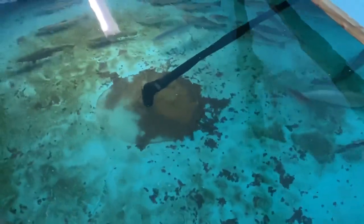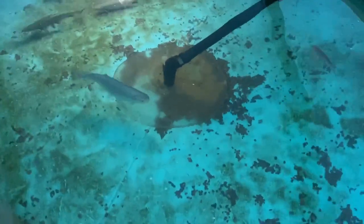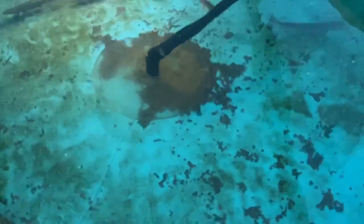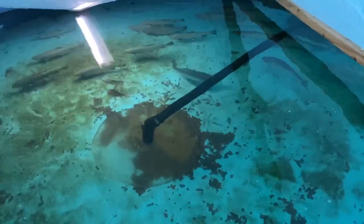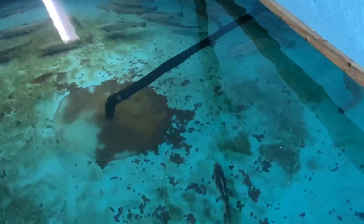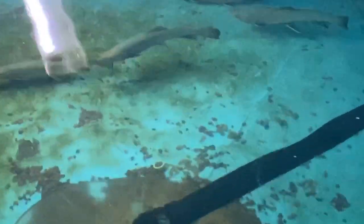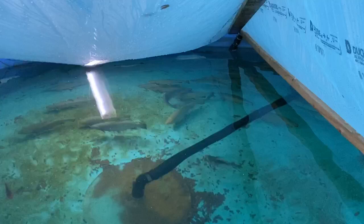Some of these trout are getting absolutely huge now. You can see there's a two-foot disc in the bottom right there in the middle — that's a two-foot wide disc with two-inch ABS coming out of it — and you can tell that these trout are approaching that size. There's a few of them in here that are almost as long as that disc is wide, and there's an awful lot of them a real good size. There's some real big speckles in here, talking 16, 17, 18 inches, all in this little 12-foot pool.